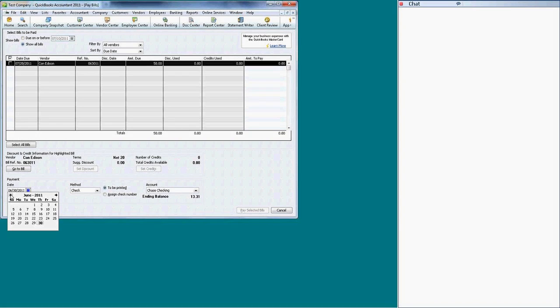The left arrow will go back a month. The right arrow will go further, to the next month. Now we're up to June 30th. So you will click on July and then select, or if you want to post-date it more, whatever date you want it to be. If you post-date a check, let's say I want to pay this bill of $50, but I want it to be dated on the due date, 7/20. Click on the arrow, I select July, and then you look for the due date.